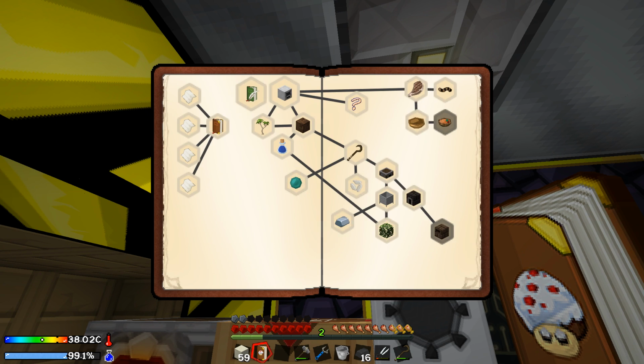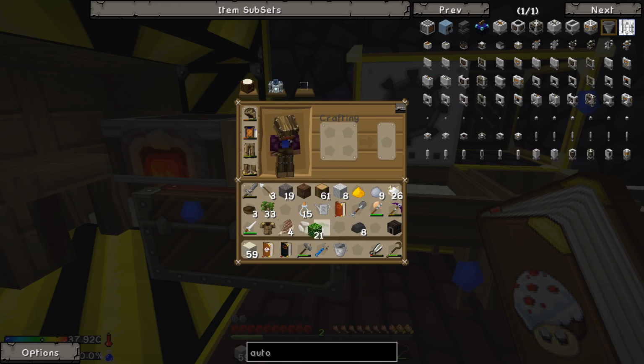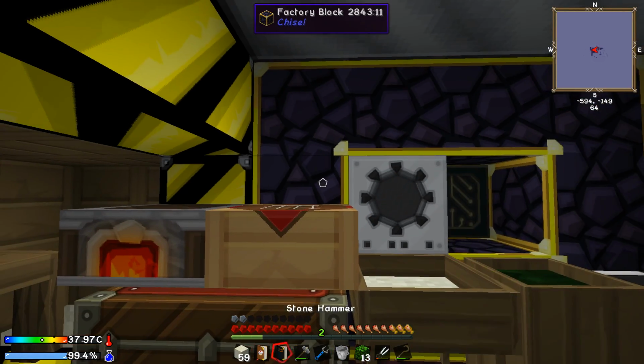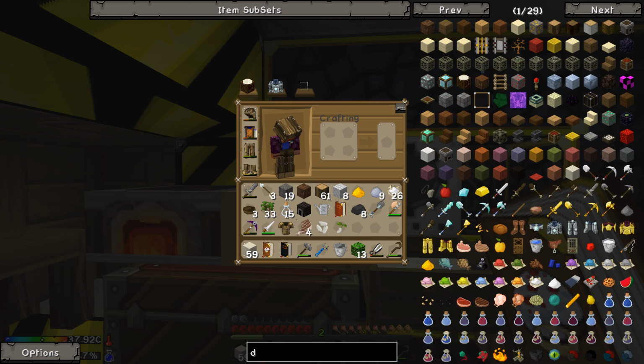And if we look in the quest book, we could probably get quite a few of these. So the smeltery controller, it looks something like this. That's the smeltery controller. How are we doing for water? We're doing okay. Let's add some more to there. We're doing all right. So that's the smeltery controller. What else do we need? The controller, we need a brick, a faucet, and a drain. Now, I'm not sure what a drain needs.